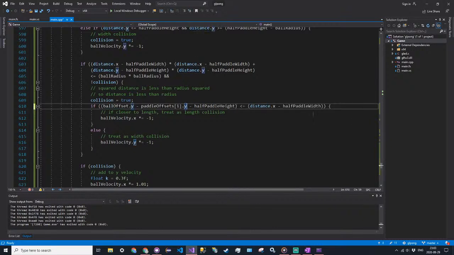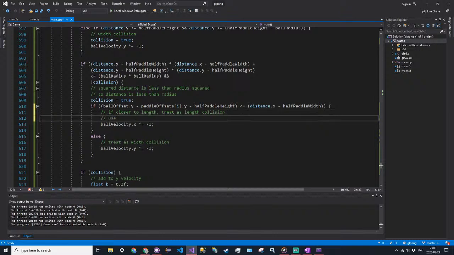I'll use signed difference, because I don't want collision with the backside. Okay.